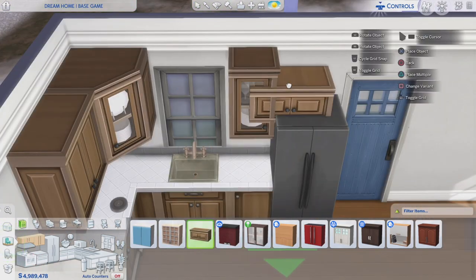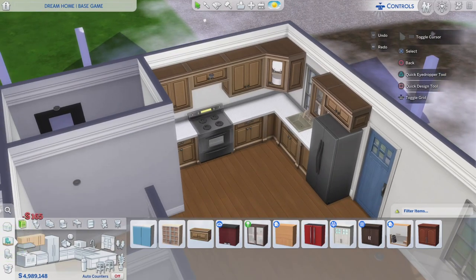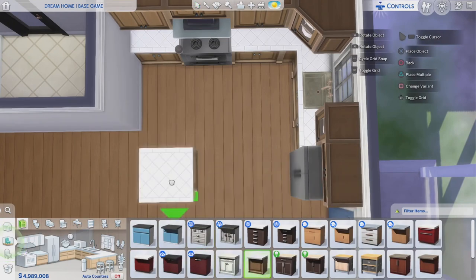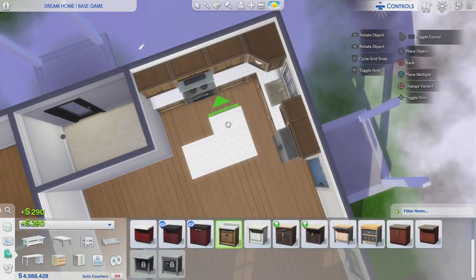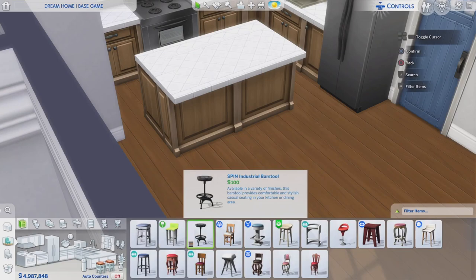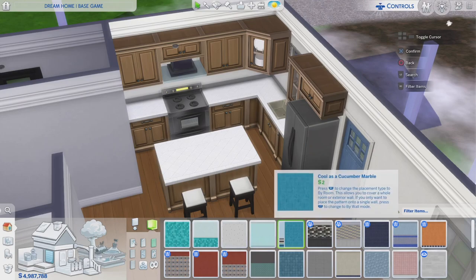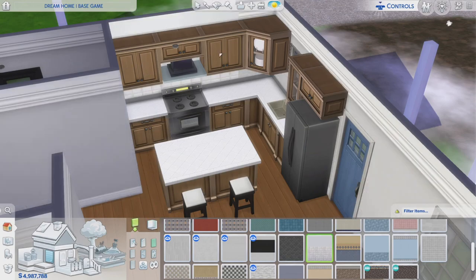I'm going to place a little half-cabinet here and put a half-tile cabinet above it. I feel like this kitchen looks very nice for the way it's set up. I'll put another half-tile above the stove and add a stove vent above it. Let's build a little island — I'll take two cabinets and place them inside the island cabinets to make the island a little bigger. You always have to add bar stools, so I'm going with black and white ones. The last thing is to add a backsplash — this one here is definitely base game.